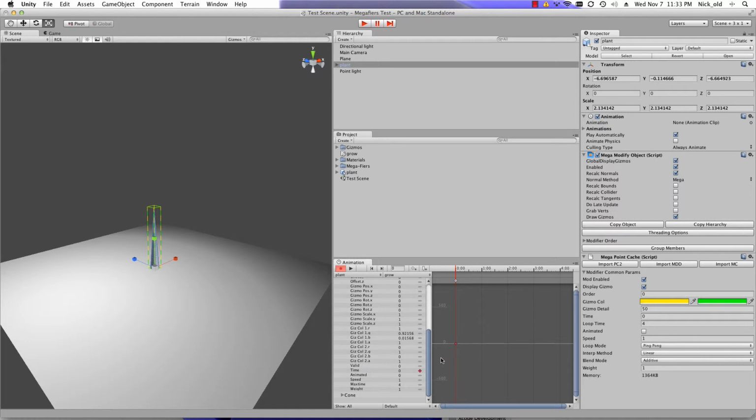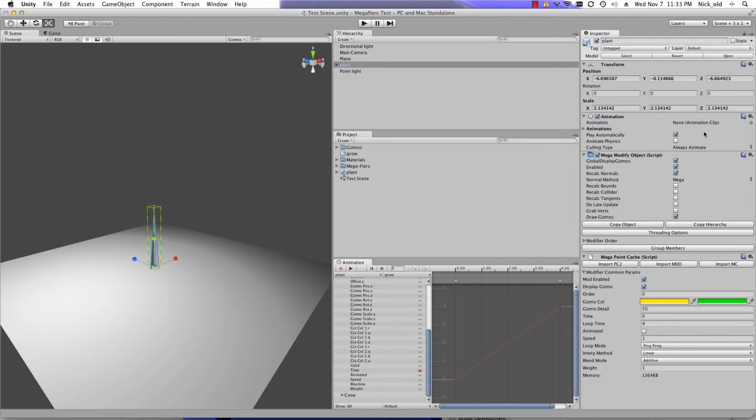Gives us a keyframe at time t equals 0, and then if we move along to 4 seconds, which is the length of the animation, and create another keyframe there, and put in the time value of 4, you can see that we've created the animation. If we just click that to record. And now, if I actually play this animation on the object, it will do what we just saw in the point cache script modifier where we applied it in memory.